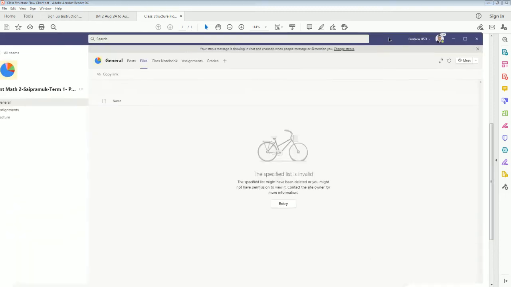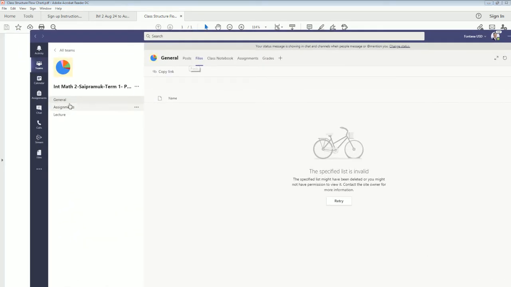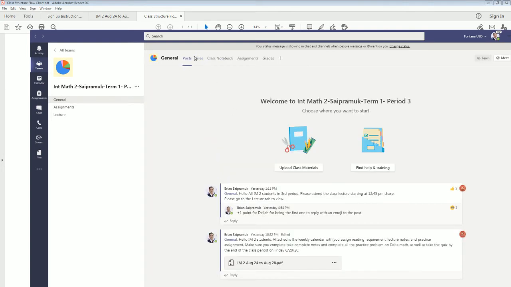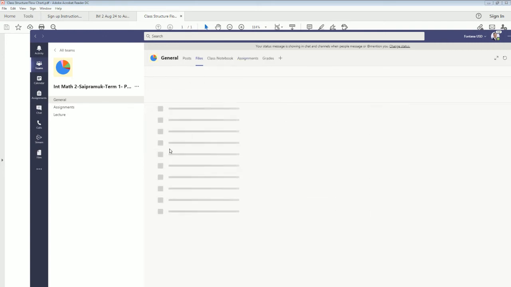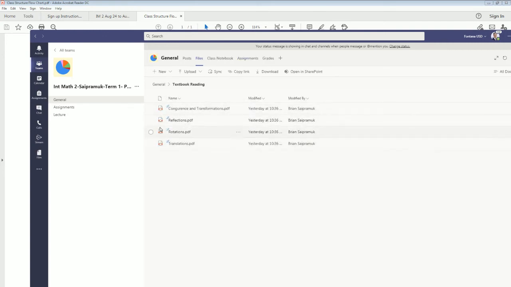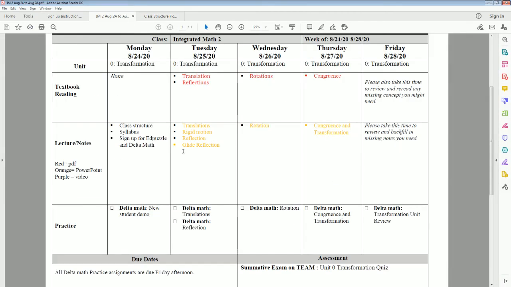And again, it is accessed through the general tab, files, and it will all be in the lecture notes. If not, you could go to the textbook reading. These are all where the textbook pages are. So rather than give you the whole book, what I did is I broke it down by sections. So all you have to do is, let's say you are stuck on guided reflection. You're like, okay, the reading for that is going to be in one of these two. So you're just going to download one of these two pages.